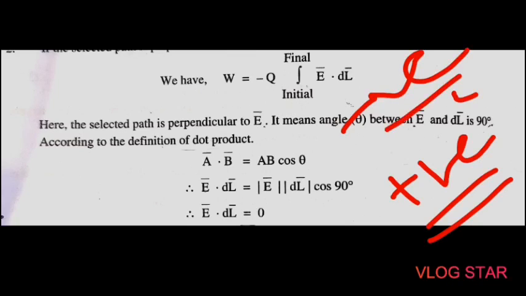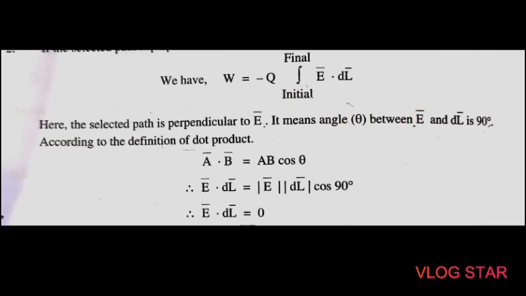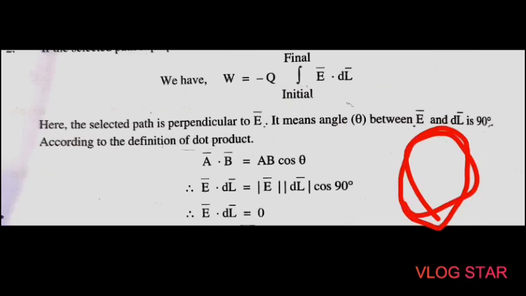If Q is in the same direction as the applied field, then external force is not required, so work done is negative. And if the motion of charge Q is against the electric field, then external force is required, so in this case work done is positive. Okay, so while calculating the work done, if the selected path is a closed loop like this, that means starting and ending points are the same, so in this case the work done is.